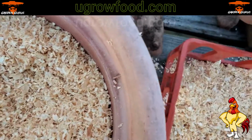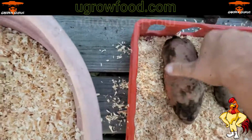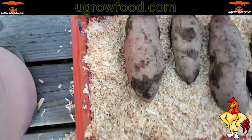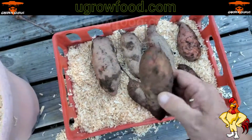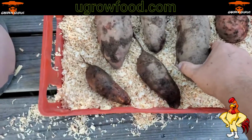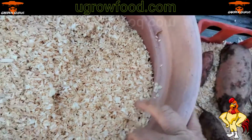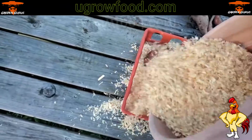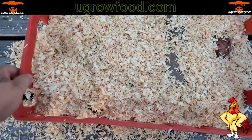And again, this is demonstration purposes, guys. I'm going to let these things dry out, and then we're going to make sure they're not touching each other, and we're going to put them in there just strategically as we can. Notice all our potatoes have these little sprouts and shoots on them. That's what we want. So let's say that we're going to use it like that, which is exactly what we would do. And then we're just going to take and cover the sweet potatoes up the rest of the way with our shavings and sawdust.